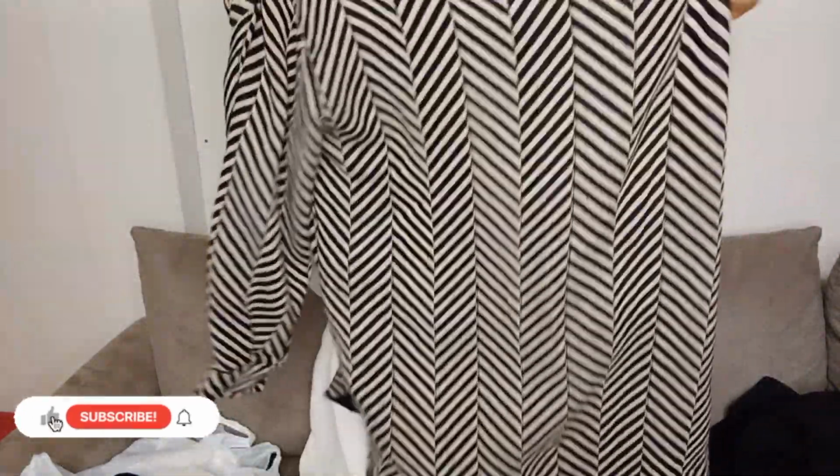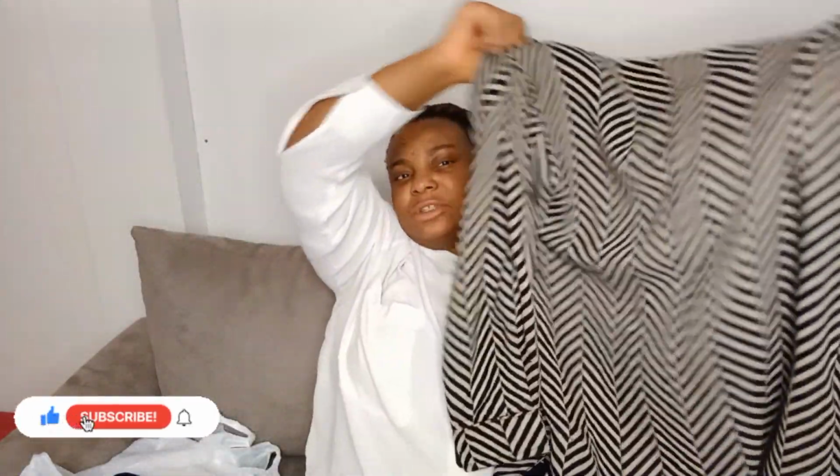So guys, I got this jacket or blazer. I don't know if I will call it blazer or jacket. It's not jacket, guys. It's blazer. So I got this blazer. This is so beautiful, guys. So beautiful. And very strong.